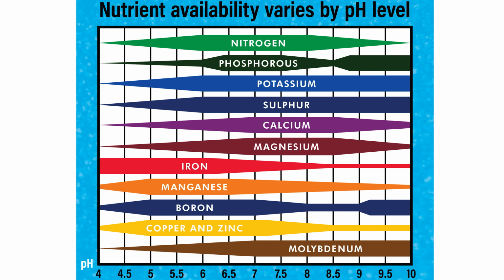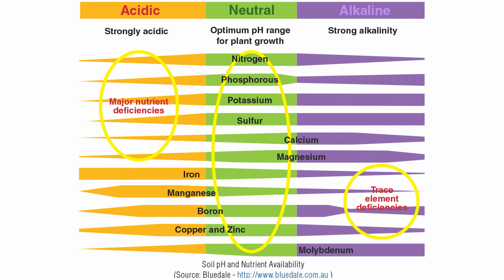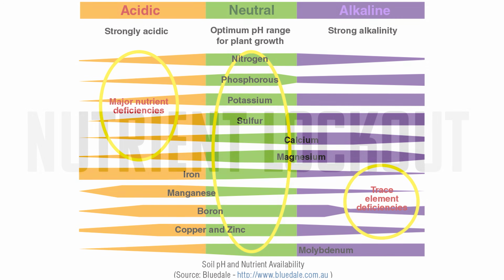Moving past the definition and the terminology, let's talk about the most important thing about your pH, the nutrient availability. See, pH actually is responsible for unlocking individual nutrients for your plant. So if your pH falls outside of the range, these available nutrients can't be absorbed by your plant anymore. This is called nutrient lockout.